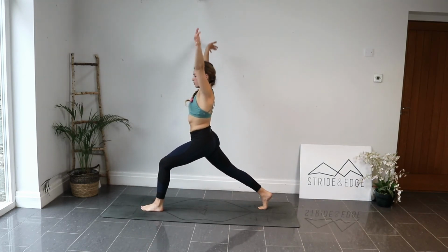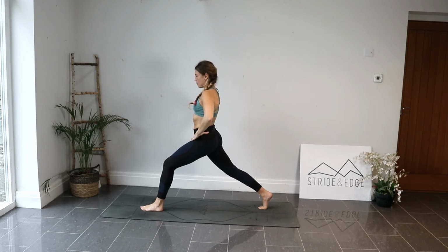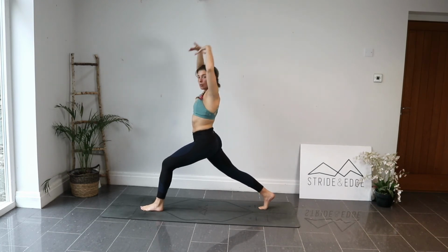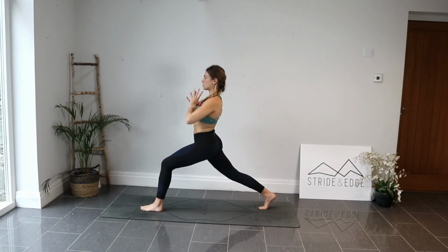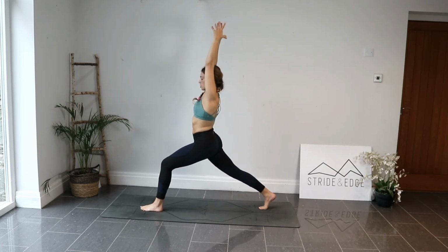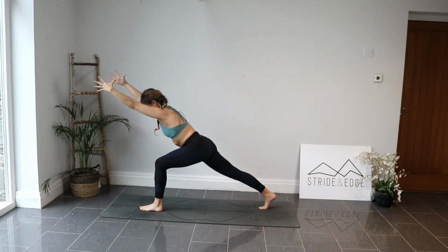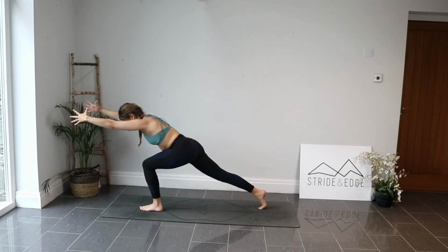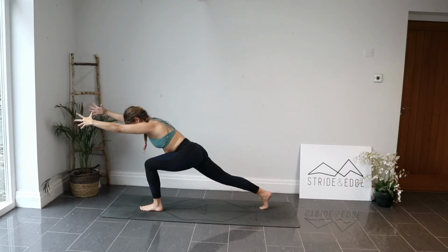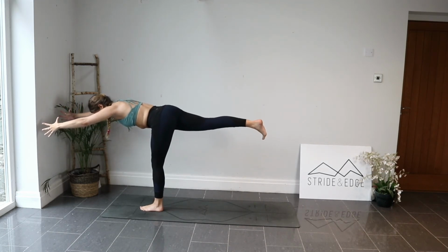Find our high lunge. Now we can bring our hands onto our hips if we want to. Or we can keep them above our head, or you can bring them down onto the chest, whichever variation you prefer as we start to shift that torso over that front leg, focusing on something in front of us. And again, keep shifting that weight forwards. If you want to hop the back foot in, we can do, or we can step straight up to our warrior three. Strong through that floating leg as well.